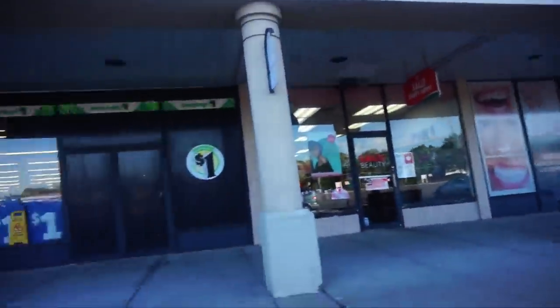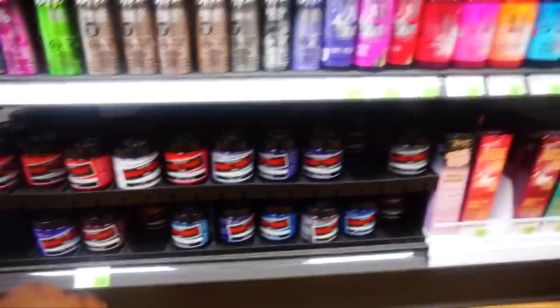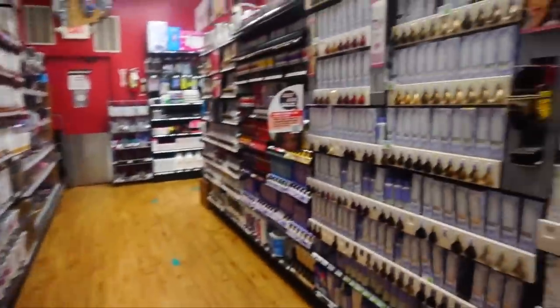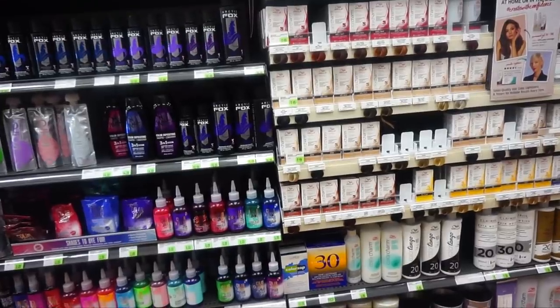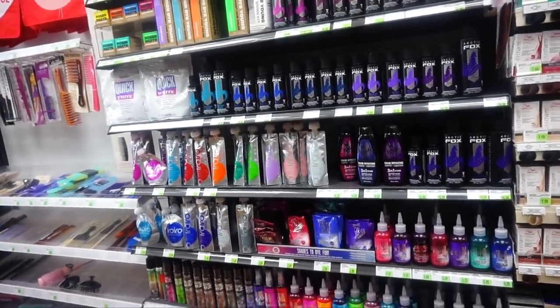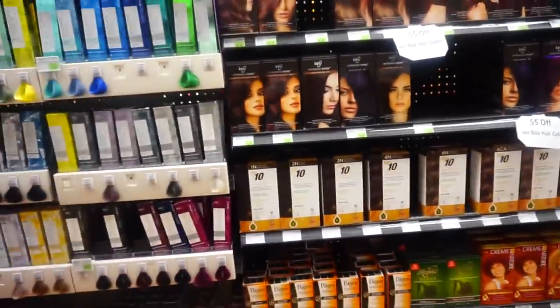So here we are at Sally's. I normally used to get Vampire Red — that's like a popping, popping red. But there's no bleach kit here. I think I'm just going to buy a box dye from the store, call it a day. Dark and Lovely has dark colors though. She said she has two bleach kits at home already. Okay, so that works out.